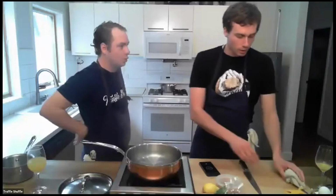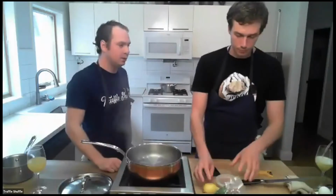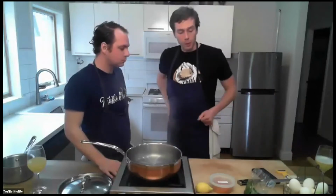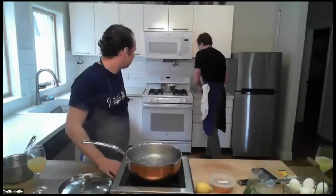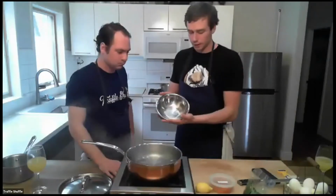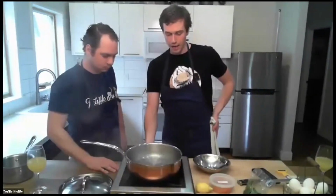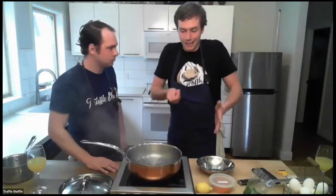You just want them toasted, but not too toasted, just a little bit of brown. Nice and warm. That's one of those small details with the love of cooking. And while those English muffins are cooking, we're going to get the eggs ready to start our poaching process. This is where that small bowl we told you to have on hand comes in. We're going to crack our eggs into this bowl. Then when we go to poach the eggs, we'll just dump them all in at once. And then we're going to use this bowl again to take the eggs out, as a landing vessel for them.